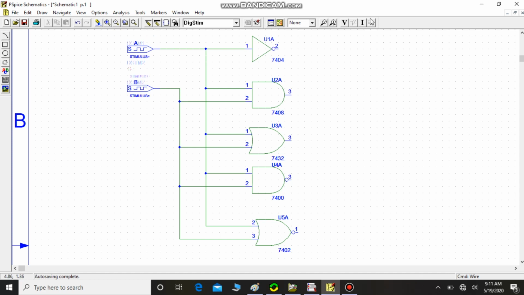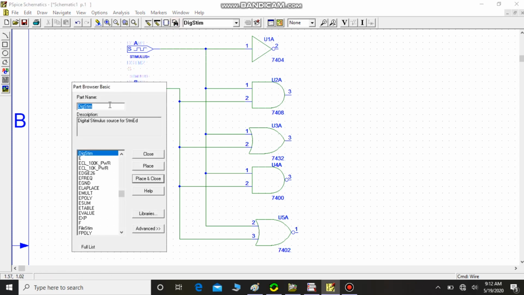Now, after giving the inputs, I need to check the outputs of these gates. In order to check the outputs, I'll go to Get New Part and search for IF_OUT. There is an option in this part browser, IF_OUT and IF_IN. I'll be taking IF_OUT and placing one output for each gate.